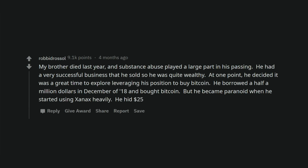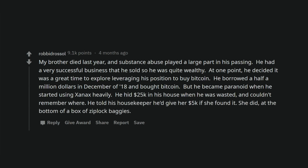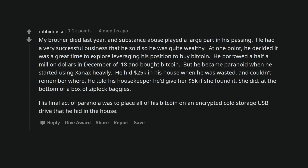He hid $25,000 in his house when he was wasted, and couldn't remember where. He told his housekeeper he'd give her $5,000 if she found it. She did, at the bottom of a box of Ziploc baggies. His final act of paranoia was to place all of his Bitcoin on an encrypted cold storage USB drive that he hid in the house.